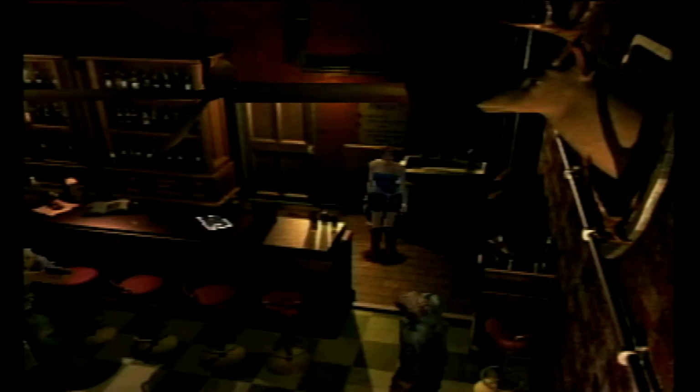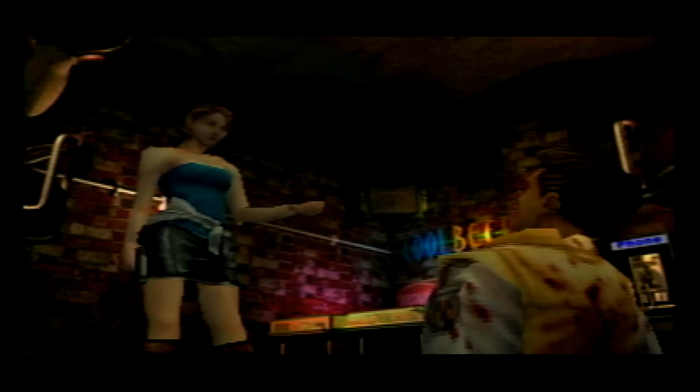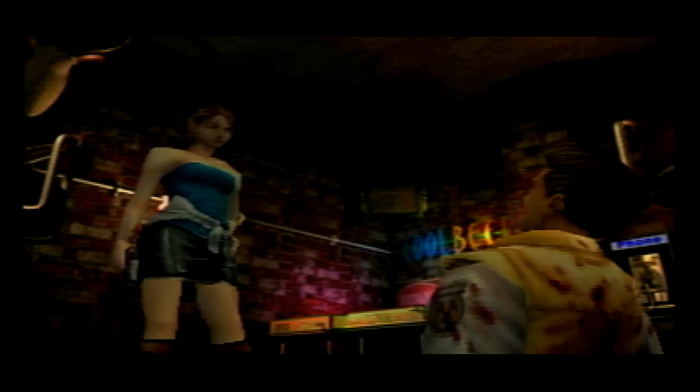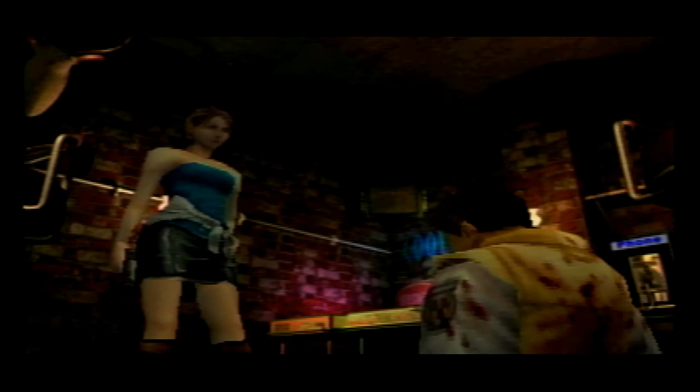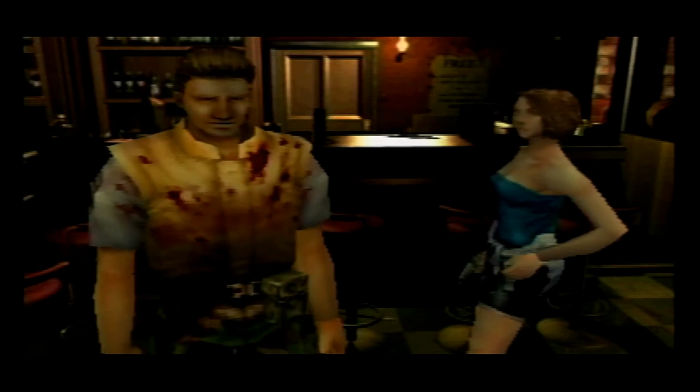Get away! Brad, hang in there. Why isn't someone doing something about this? I didn't know you were still alive, Jill. The police aren't trained for this kind of situation. What could they do? And he's coming for us. We're both gonna die. What are you saying? You'll see. He's after S.T.A.R.S members. There's no escape.